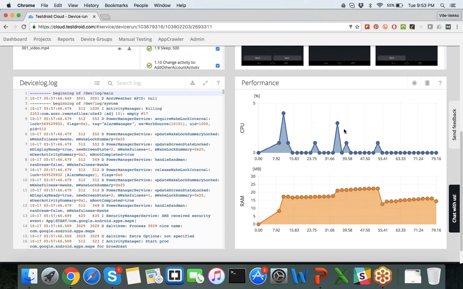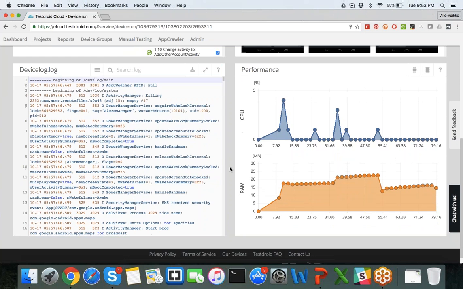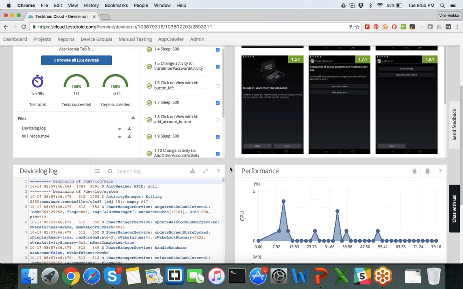And as an additional bonus, you of course get some performance indication, how much CPU was consumed at any given moment for that test run, what happened with the memory, how much was allocated, when it was deallocated, and so on. So you can check there are no memory leaks, or that it doesn't consume too much memory from the device. So you get all these sorts of metrics.